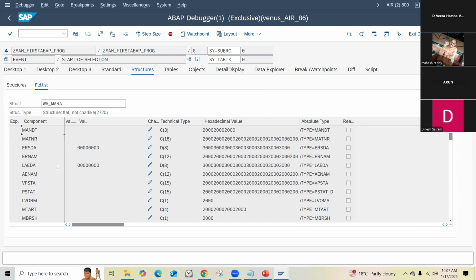Some places you see 0, some places you don't see 0. Can you think of what could be the reason? Maybe these are field names, and these are the values.